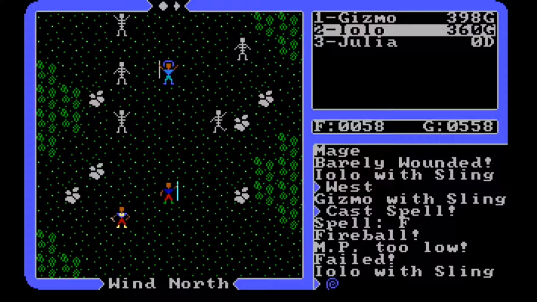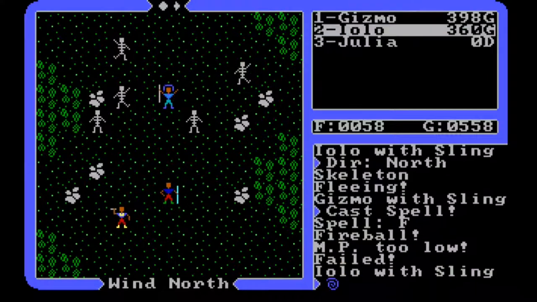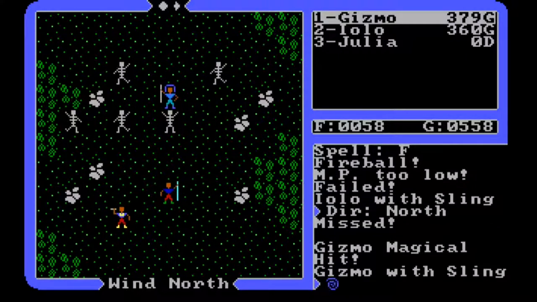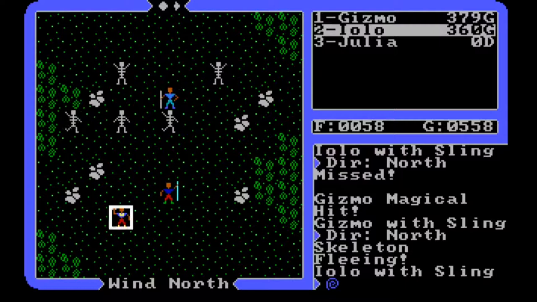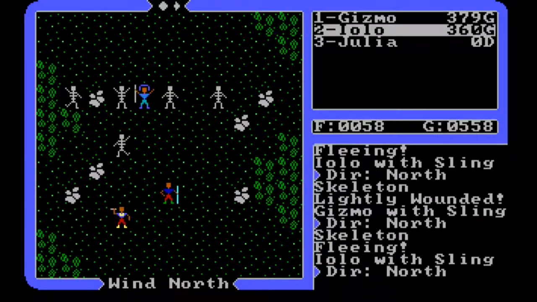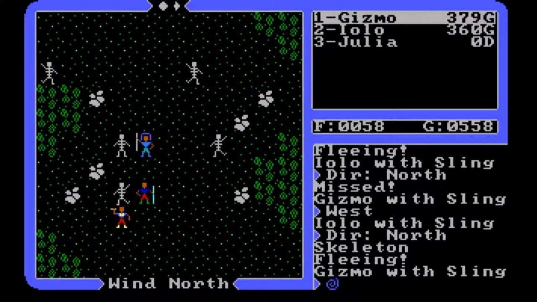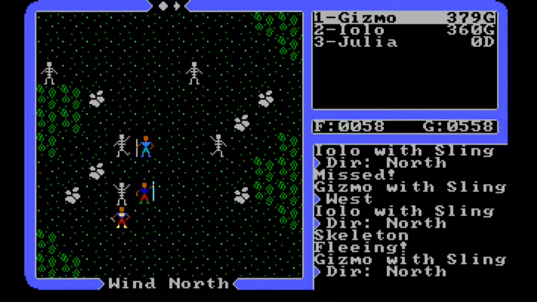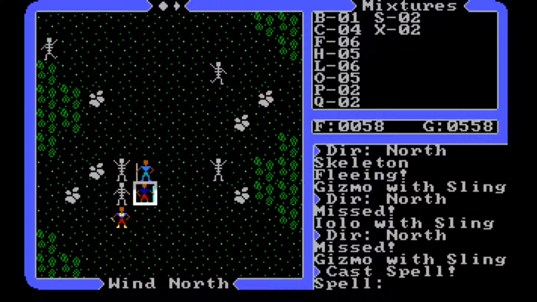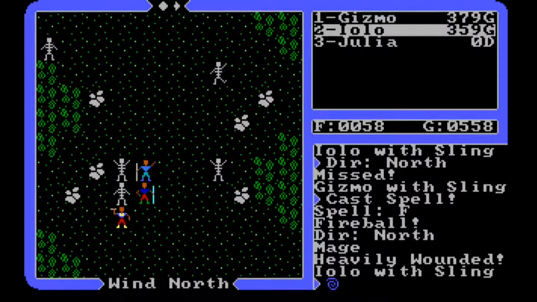MP too low. Holy moly. Okay, I'm just going to have to go attacks with this guy for the moment. All right, that skeleton's fleeing. I need to get over here. I need to kind of protect Iolo from this guy a little bit. I'll attack him again. I missed. All right. Can I cast Fireball in your face? He's heavily wounded now. Excellent.